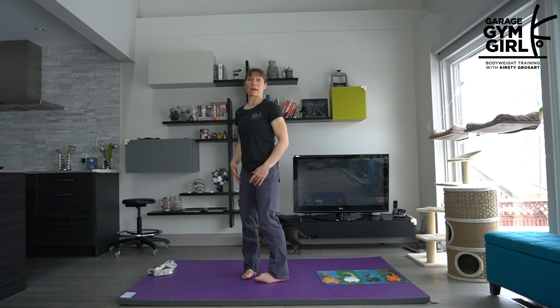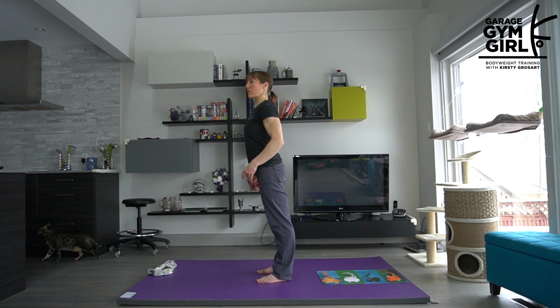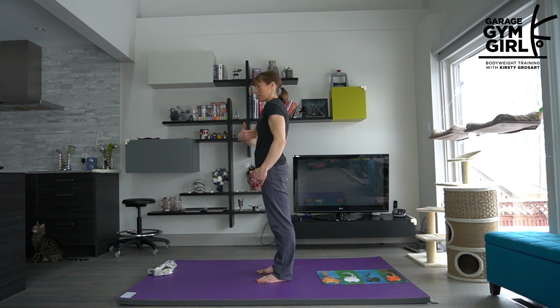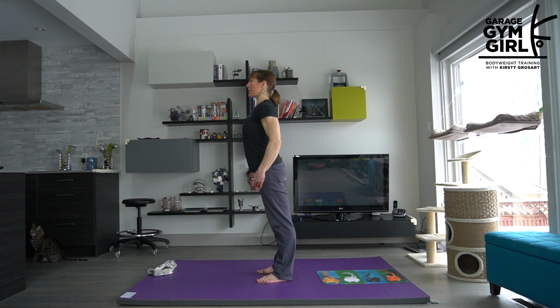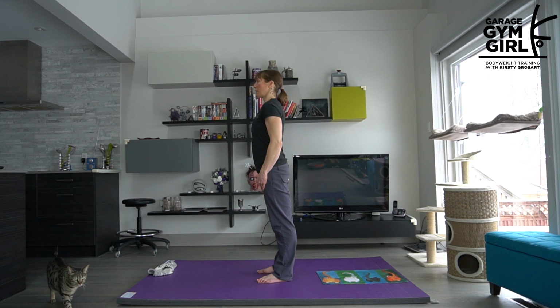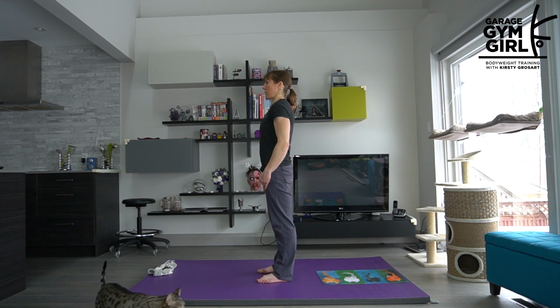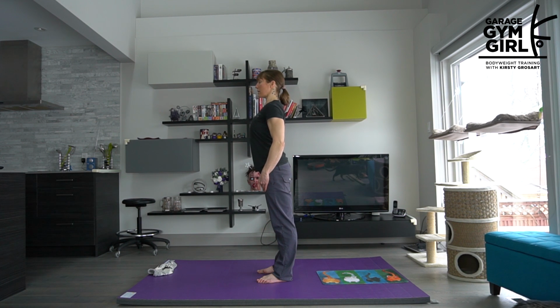And we'll go forward and back. So just forward, like as if you're trying to get into a fight with someone. And then back as if it punched you in the chest. Okay, forward and back. And we're really trying to move our chest here, so it's not the head coming forward or our hips moving.